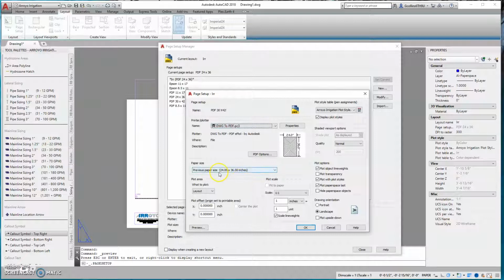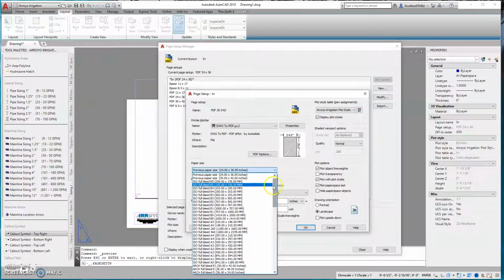Then we can choose what paper size we want. There's a whole lot, in millimeters and inches. This is 30 by 42, so find 30 by 42 on the list.